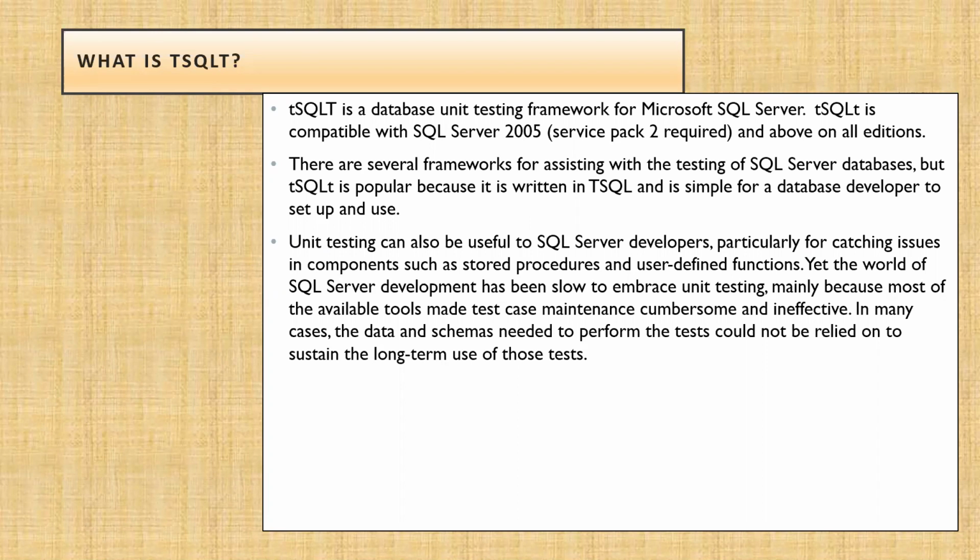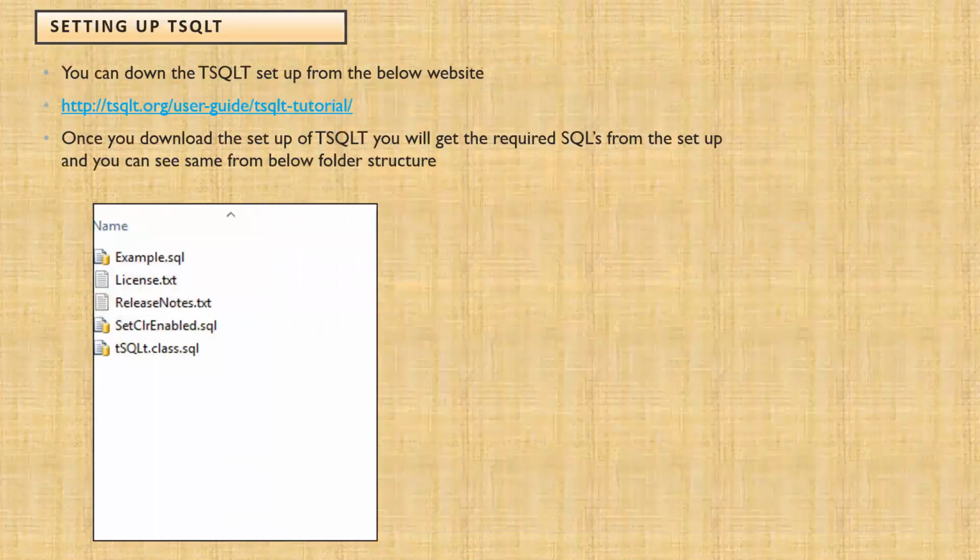functions. The world of SQL Server development has been slow to embrace unit testing, mainly because most of the available tools made test case maintenance very difficult and ineffective. In many cases, the data and schema needed to be prepared, and tests could not be relied on to sustain long-term use of those objects. So how are we going to set up tSQLT on the local machine?